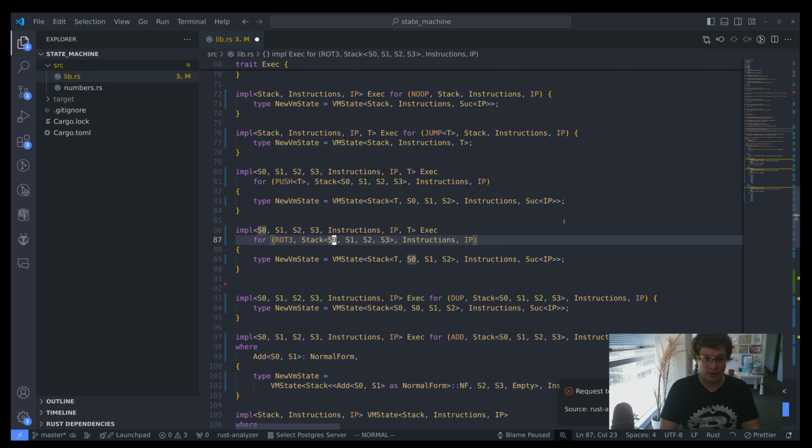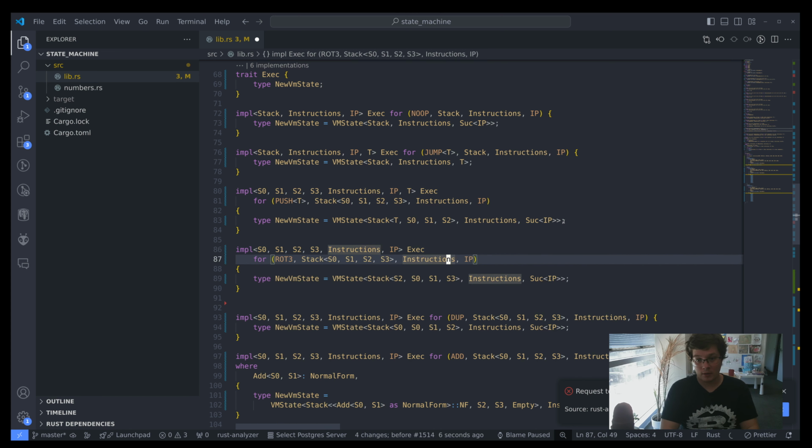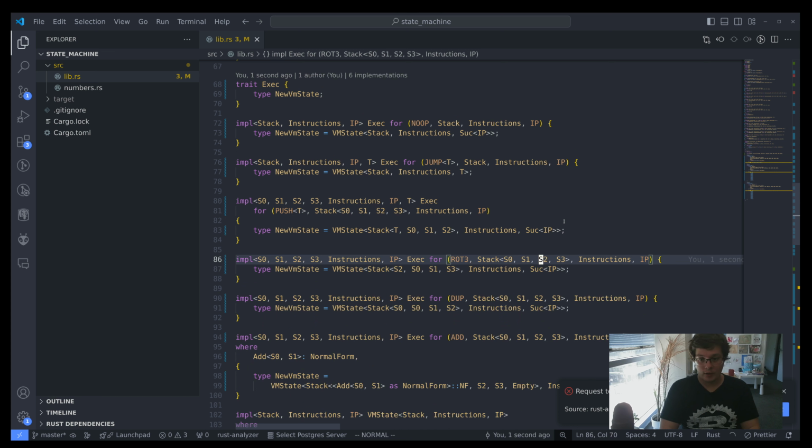When I have this, the result should be the following: S2, S0, S1, and then S3, right? So we've taken this S2, and now S2 lives here, and everything else is supposed to be exactly the same. Cool. So it was S0, S1, S2, S3, and now it's S2, S0, S1, S3. Yeah, that's what I want.